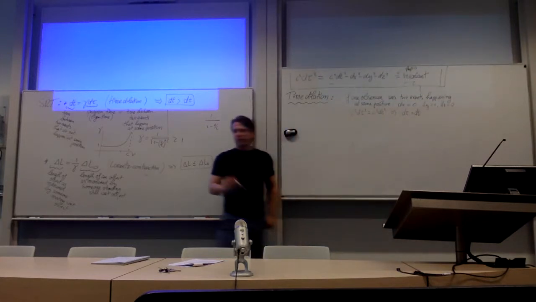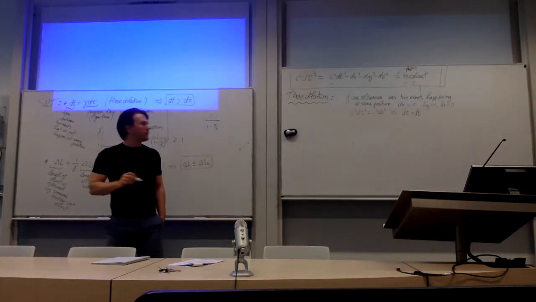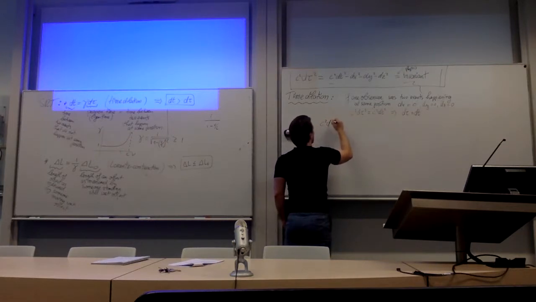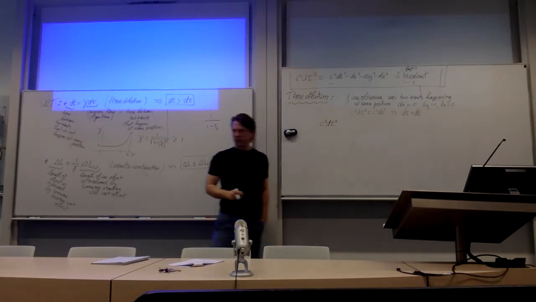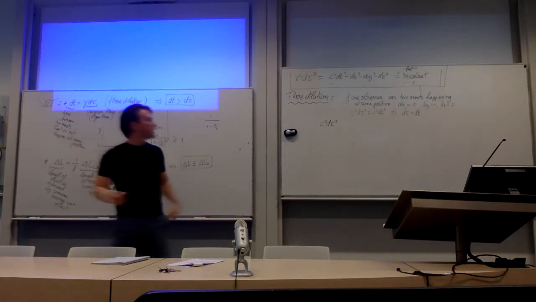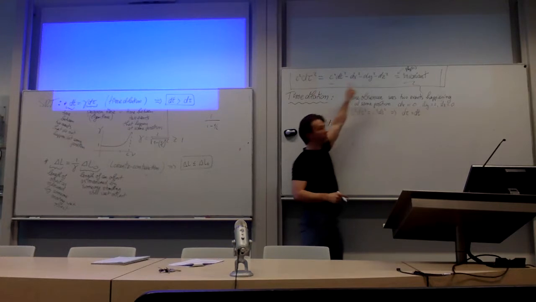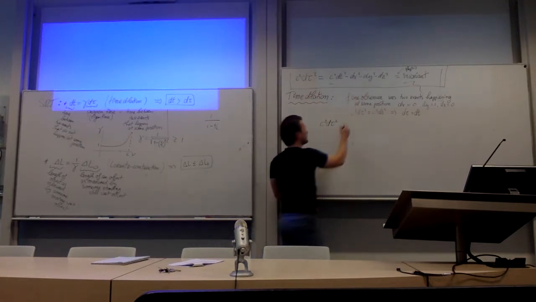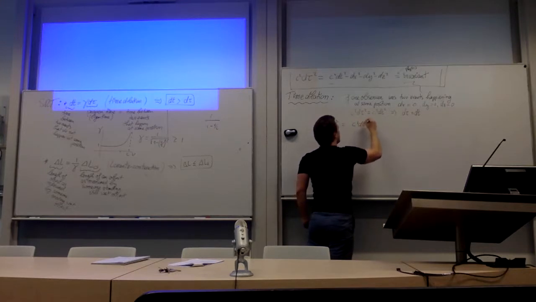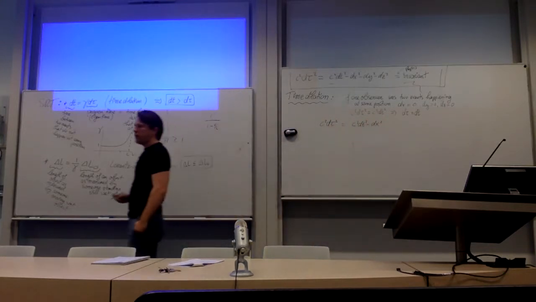Now I'm going to introduce this second observer. Here's that first observer, right? The guy who's standing still with respect to two things happening. We've now seen that for him, this whole expression reduces to d tau. The other observer, who is not standing still with respect to everything, will have this expression.